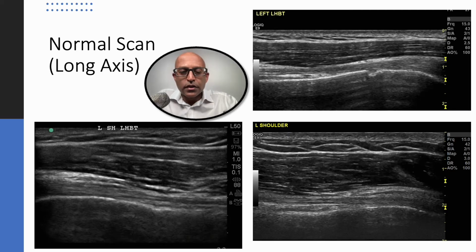With the transducer in the long axis view, it's useful to try and see as much of the tendon as possible. Sometimes you might need to heel the transducer to make the tendon appear as horizontal as possible when you're assessing it. In situations where there's pathology, it may not be possible to see the biceps tendon in such clarity, and in such situations a wider view might be required.